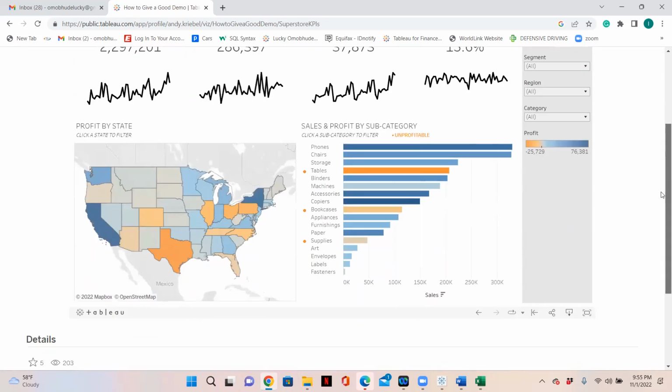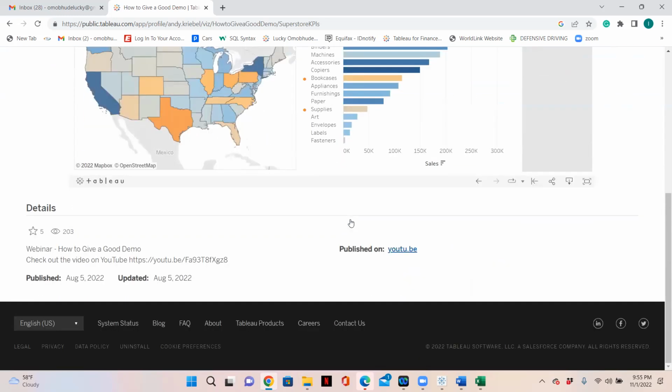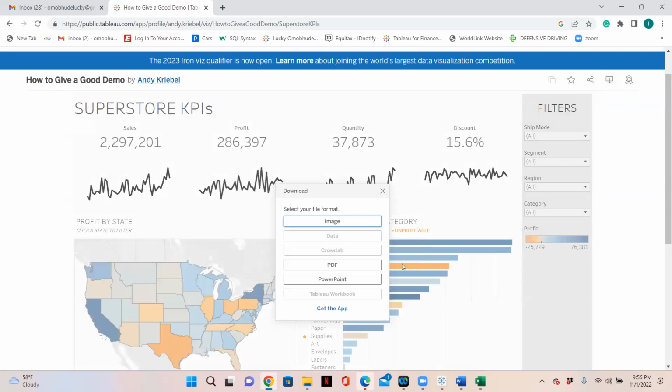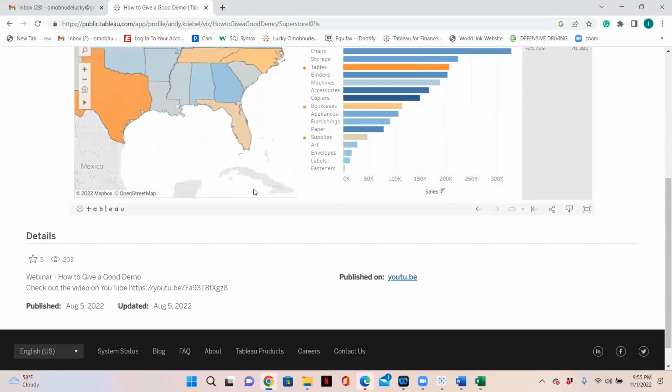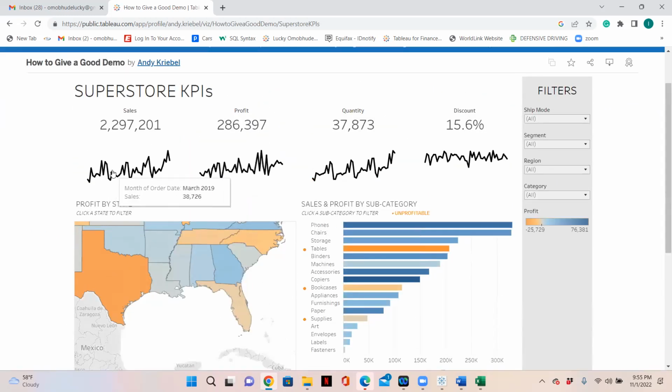You can come here and click on download. See, he didn't allow you to download it, but most of them will allow you to download their workbook. This spark line he created here, I'm sure he's using month of order date.